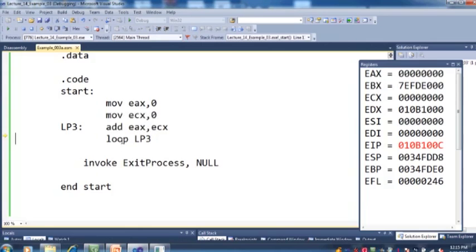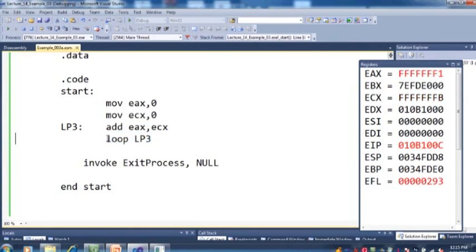We just loop again. Now just see, when we loop here, this is FFF. It is not 0. The value is inside the ECX because this instruction subtracts, or decrements 1 from the ECX first, and then checks whether it is equal to 0 or not. If not equal to 0, either it is negative or positive, it doesn't matter. If it is not equal to 0, then jump. Now it will jump for a very long time.